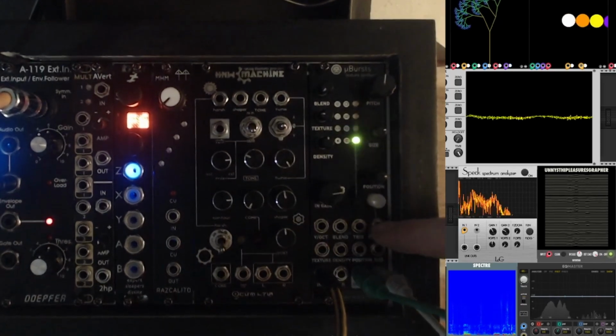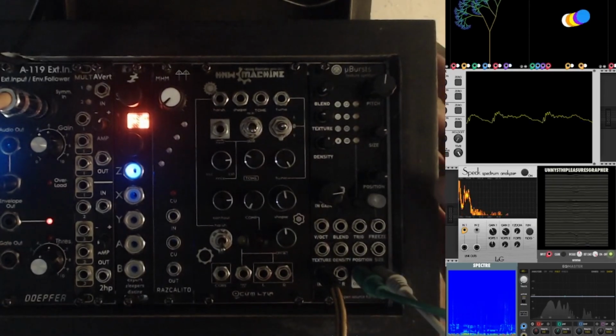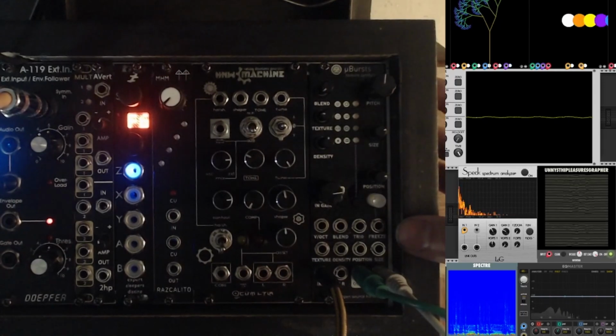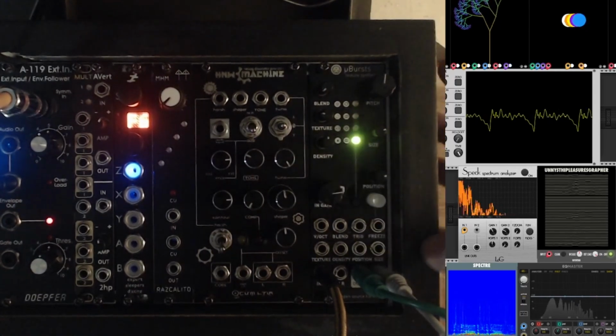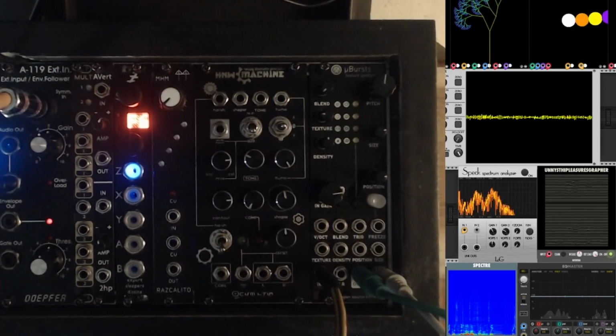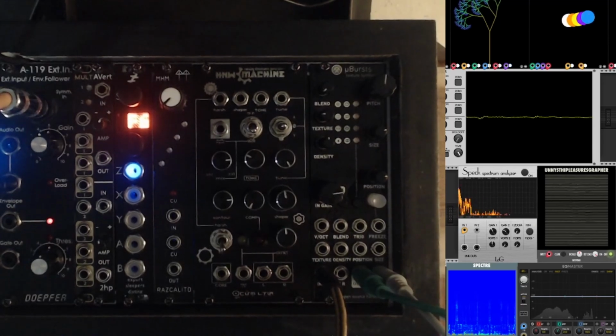Freeze, you can use a gate or another button to trigger your freeze function. Texture is the texture knob. Density is the density knob. Position is the position knob. And size is the size knob. It's pretty straightforward CV, positive, negative, based on where you set the knob and what CV you're sending it.